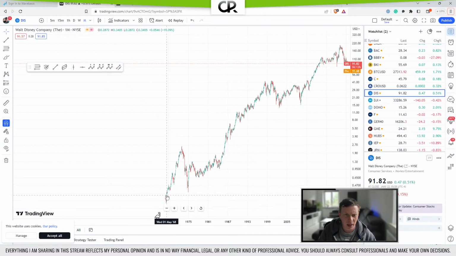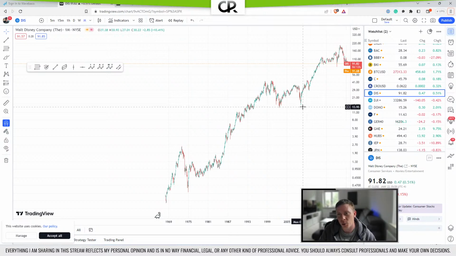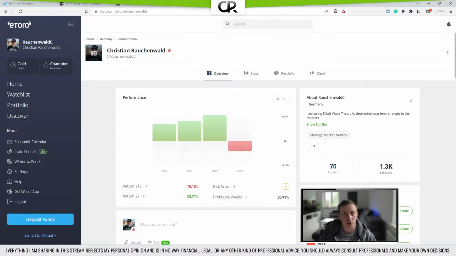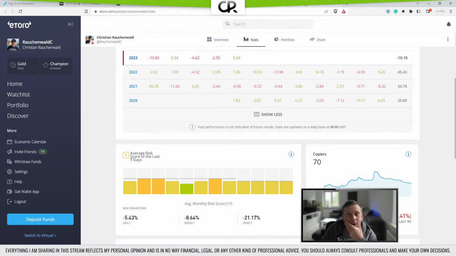But basically what we would expect in Disney was 1, 2, 3, 4, 5, which would give us a profit target at around a 90% drop for Disney. If that's 4, then we would have 1, 2, 3, 4, or 3, 4, 5, which would again short-term expect a drop here, which would be the wave 2 from here. So 1, 2, and then play out longer downwards. We'll have to see and keep an eye on it. No, wait, we have a position in Disney, so we labeled that differently. It's a pity that my data didn't get stored.